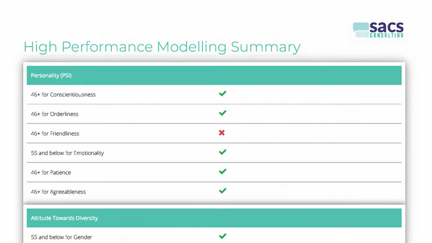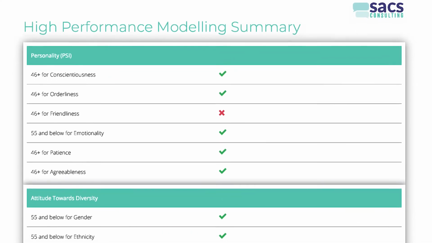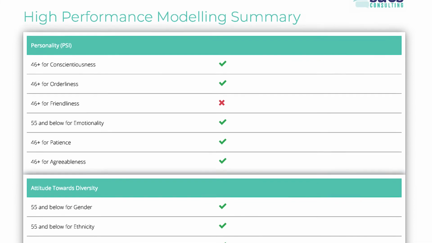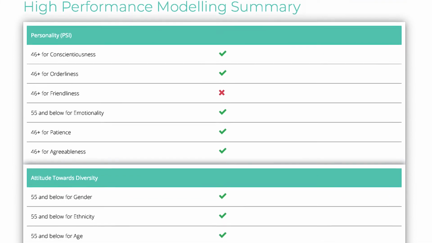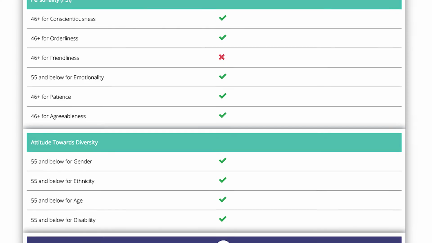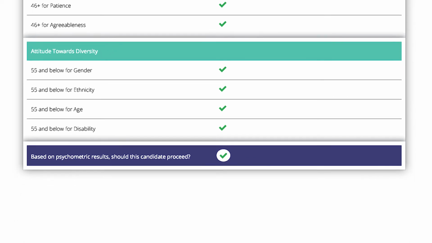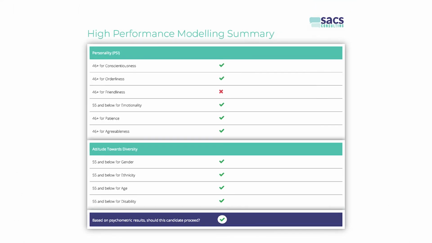So this report shows you that on each candidate you get green ticks or red crosses based on the research that was undertaken with your high performers. We will have agreed cut scores to put a person within a green tick range or a red cross range. If they've got a green tick, it means that they correspond with the profile of your high performers. A red cross says that they don't. And you'll see down the bottom, you get a big green tick or a big red cross based on whether the person has enough green ticks or red crosses to suit the high performance model.